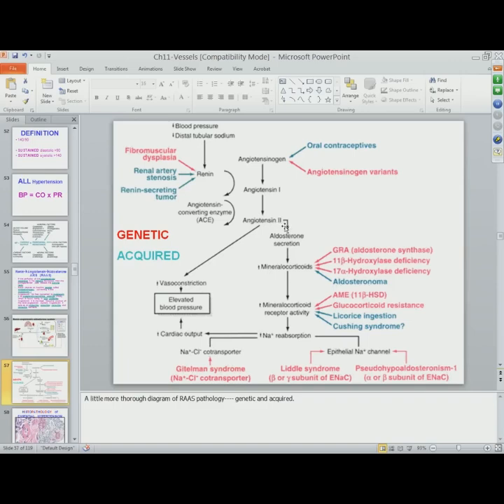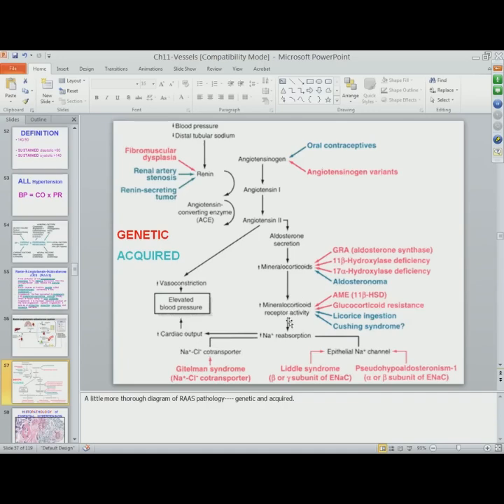Now, angiotensin 2 works on aldosterone to pour out mineralocorticoids, remember, from the zona glomerulosa of the adrenal cortex. Now, some of the enzymes at that level, like 11-beta hydroxylase and 17-alpha hydroxylase, can be deficient, or as an acquired condition, you can have a tumor of the adrenal cortex, an aldosteronoma. Of course, when you look at it under the microscope, you don't know it's secreting aldosterone. You just see a big yellow ball filled with cholesterol substances, and they can produce an increased amount of mineralocorticoids as well.